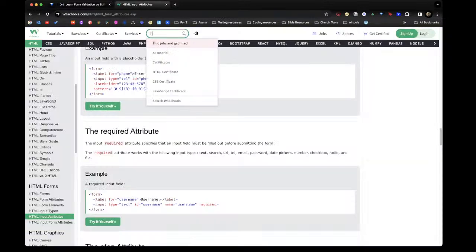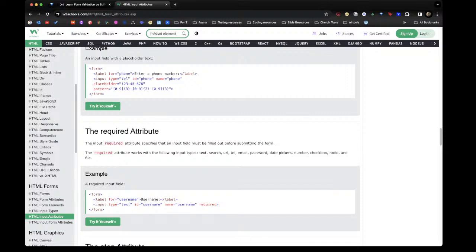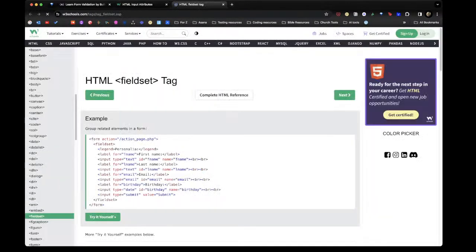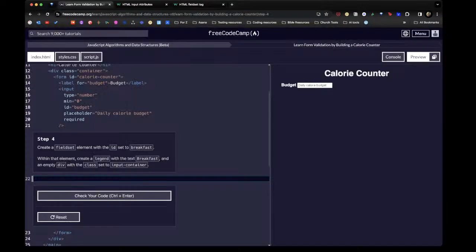Fieldset element. Fieldset. That's how you do the legend. Okay. It's duly noted. I love that it gives you these sort of examples. Makes it a lot easier to navigate what you're doing.